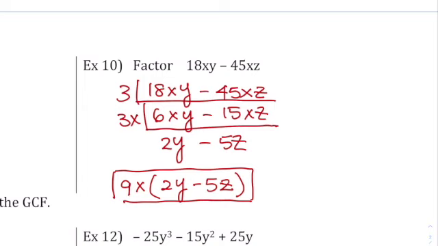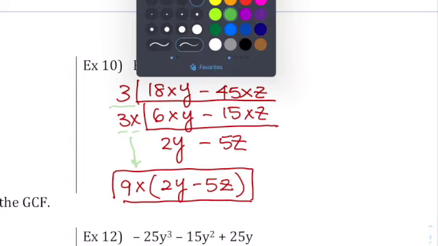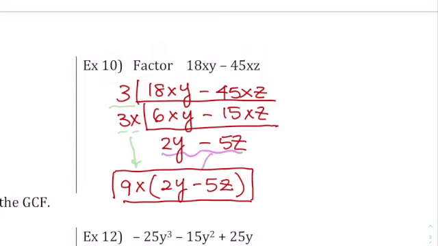Now notice I pulled out the 3 to start because I noticed they have 3 in common. Then I saw, oh, 6 and 15 have another 3 in common. So I pulled out 3. And then both have x, so I pulled out x. When you put anything on the side, because that's the greatest common factor, you've got to multiply them. And that's how I get 9x. Then whatever is left over, it's right here. I just put it in the parentheses.